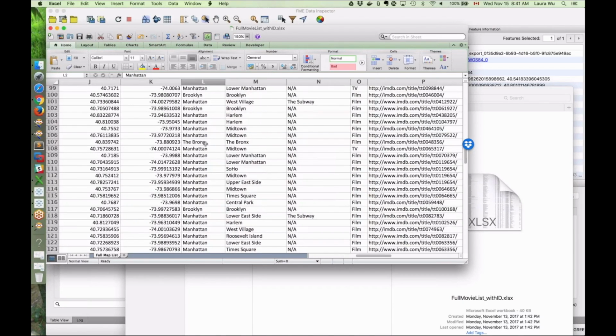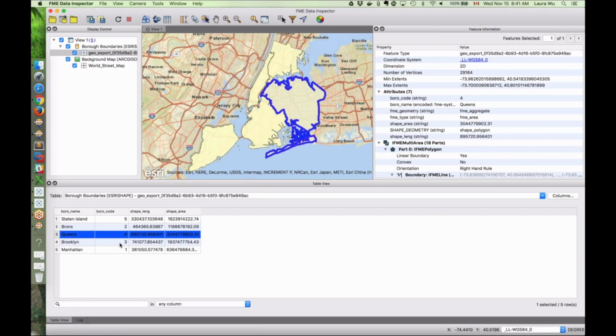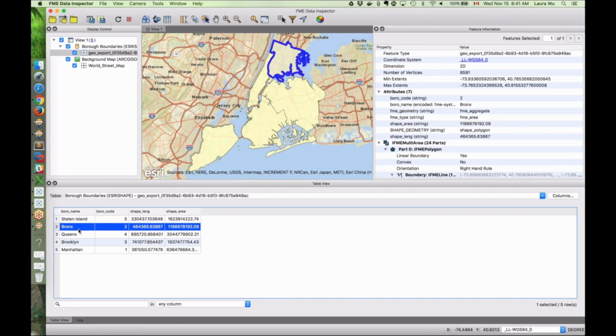But there is a little bit of a problem here. If I look here at the Bronx, we see what it's called there, but in my borough data set here, it's simply called Bronx. If I tried to do a join directly on these two fields, nothing in the Bronx is going to match up because one says the Bronx and the other one is just Bronx. So I need to clean that up before I can create good visualizations to link these two.